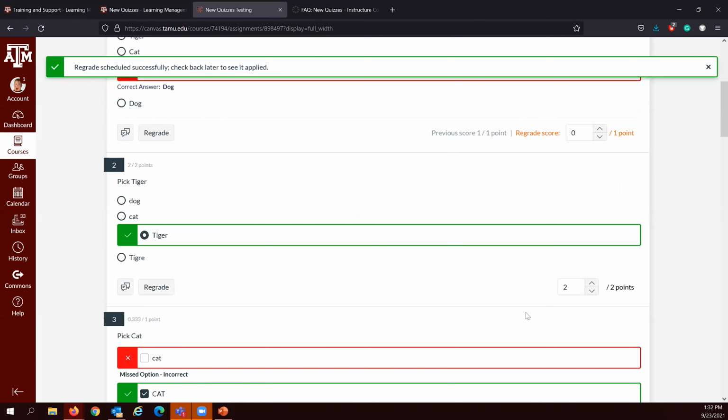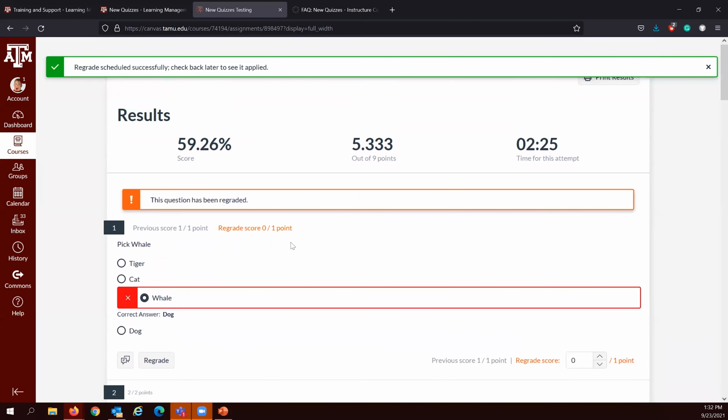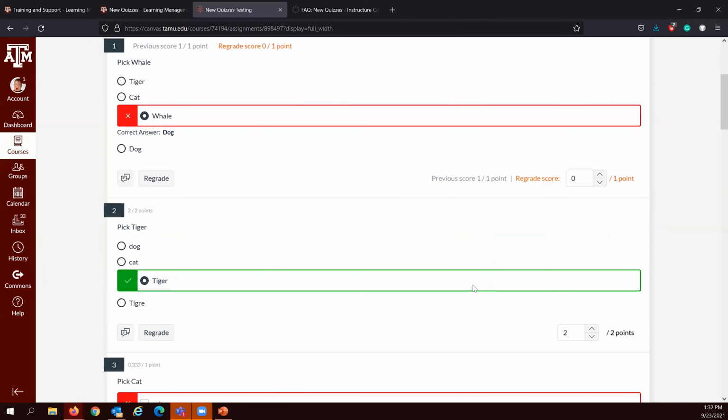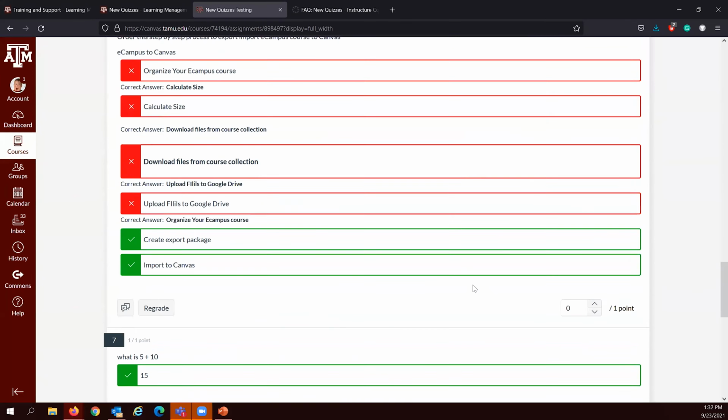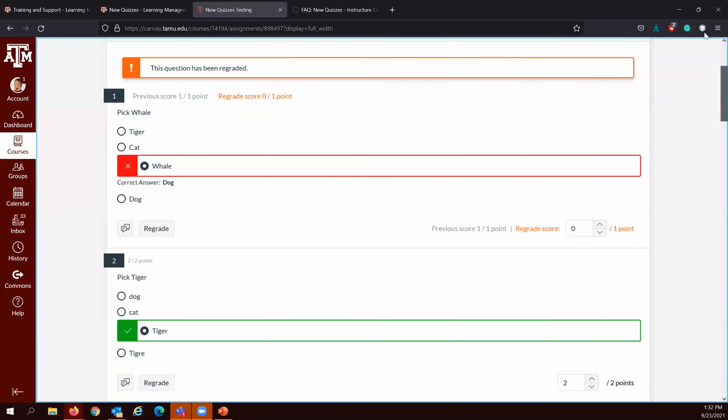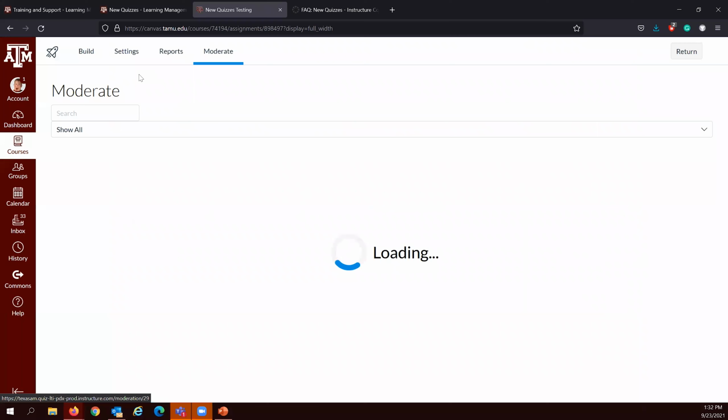Just click regrade, and it might take some time depending on how many students you have. But at the end of the day, it's going to say this question has been regraded, and that's it. You don't need to save or anything. Just remember to click update at the end. You can also put fudge points if you want at the very end. So that is how you can regrade.